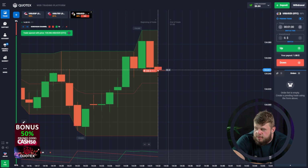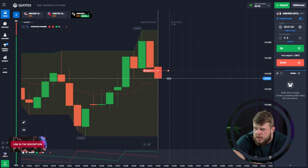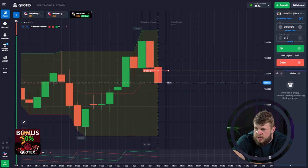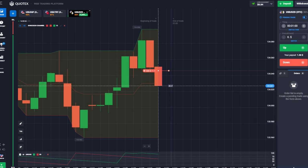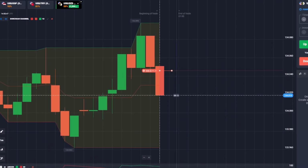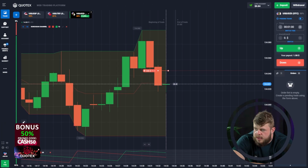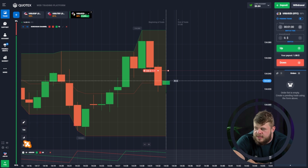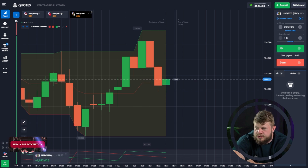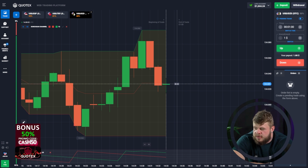Okay, so let's change our investment to $555. We have open sell position. As you can see, price is giving us a pullback reaction from the upper edge of the Donchian channel. Now we are breaking through the middle line of the Donchian channel and price continues dropping more and more. And yeah, my friends, as always, I was absolutely right. Just look at this impulse movement. What a nice drop. And we got our profit. We have around $1,000 in the account.